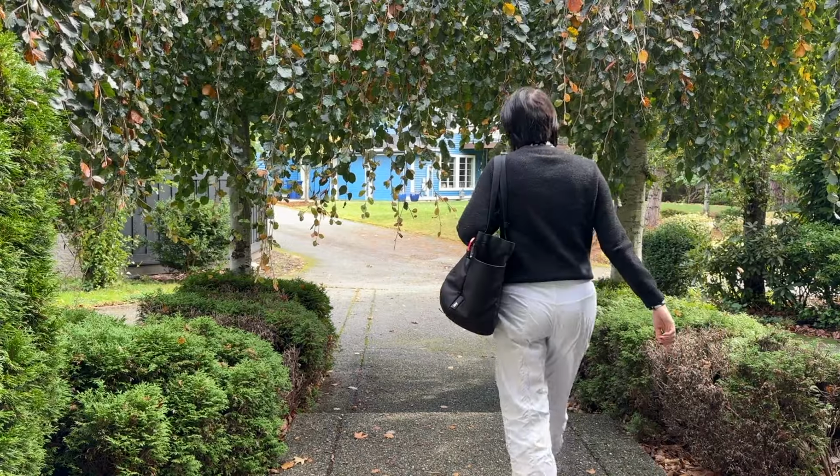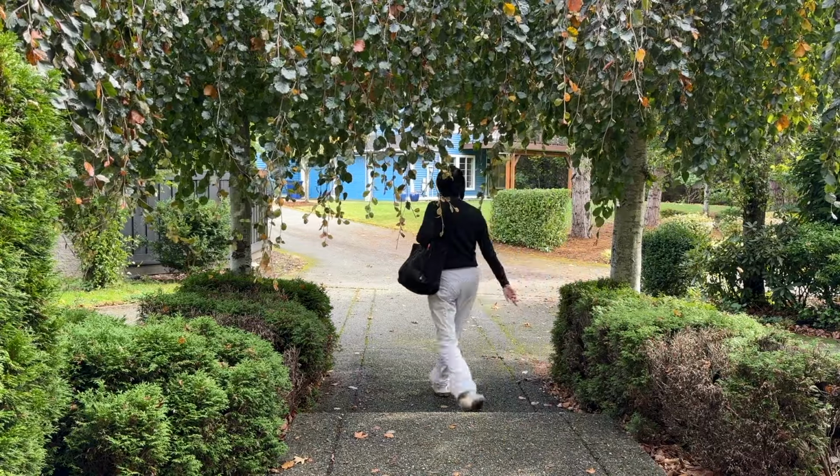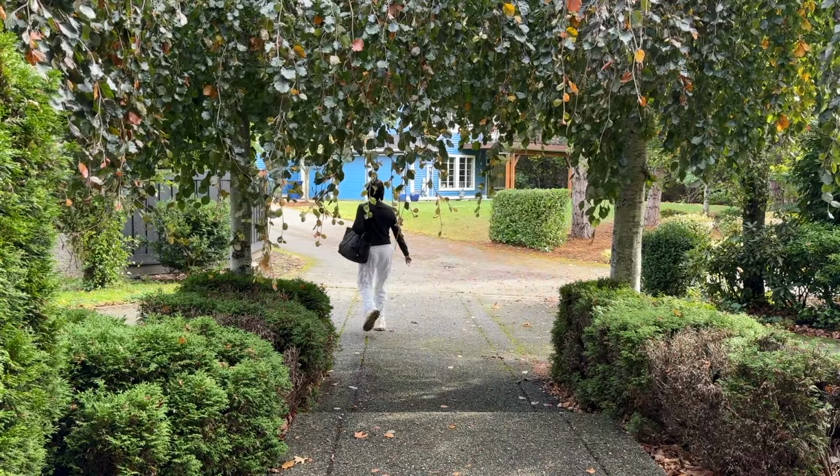But all in all, I'm really happy with my purchase. I've been using it for 2 months already. In August, I had it as my travel bag, and now in September I'm using it as my work bag, and that's really how I realized that the weight of this bag can really eat into your shoulders, but I still enjoy it. I love the fact that it has all these compartments and it allows me to organize all my things, and I can carry everything pretty much that I want with me on a day-to-day basis. So would I buy this bag? Again, the answer is yes, and I highly recommend you to check it out.